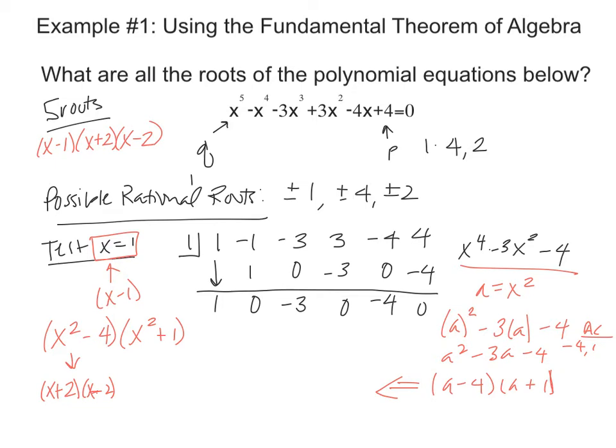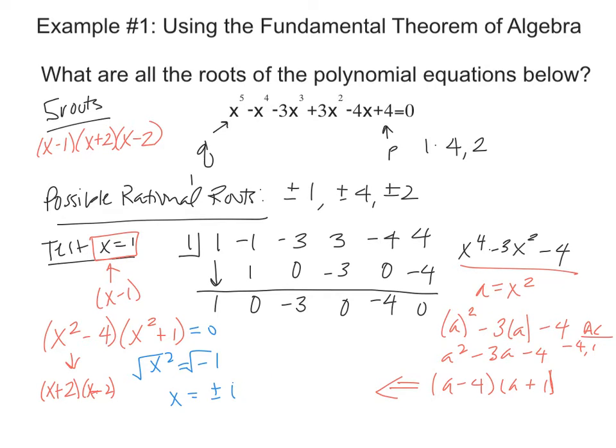And actually, I don't even have to do the quadratic formula. I can just set x squared plus 1 equal to 0. So if I subtract 1, I'm going to get x squared equal to negative 1, and if I take the square root, x will equal plus or minus i square root of 1. Actually, let me get rid of the square root of 1, it's just plus or minus i.